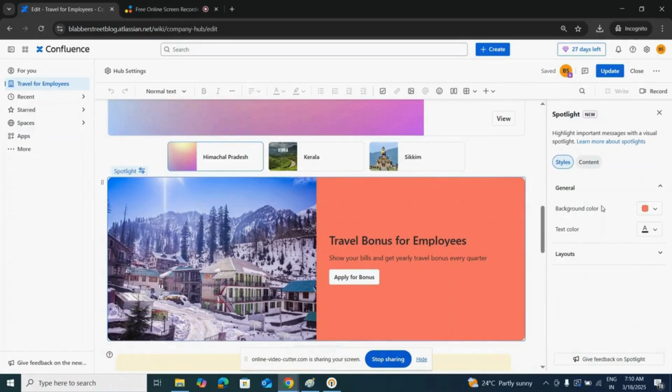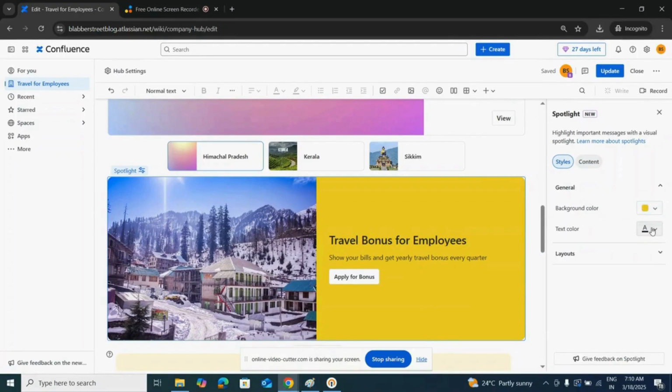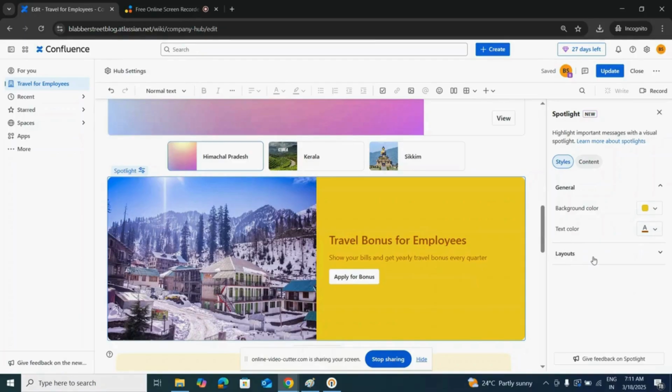So in styles, you have changes in background color. You can go ahead and put a different background color, green, whatever you want here. This seems good. And then you have text color changes. You can go ahead and change the text also here. So you have some more custom colors also here. You can drag this marker however you need, right? And once the text is changed, you can go ahead and change the layout also.